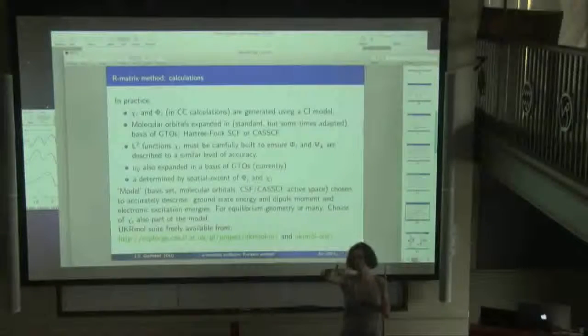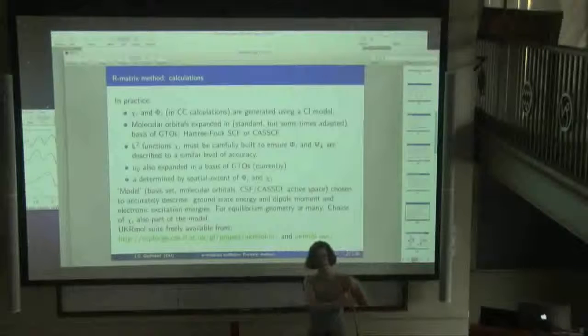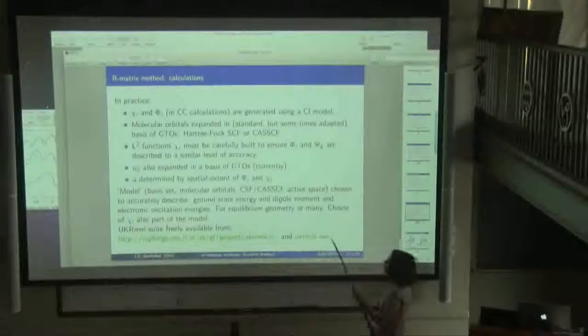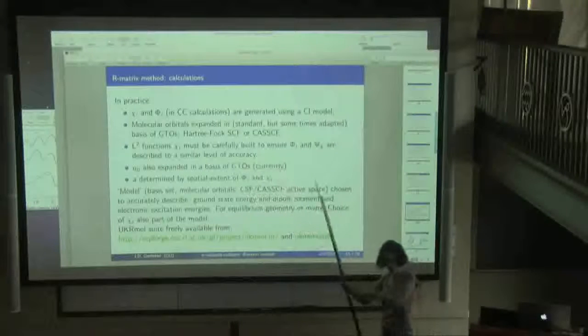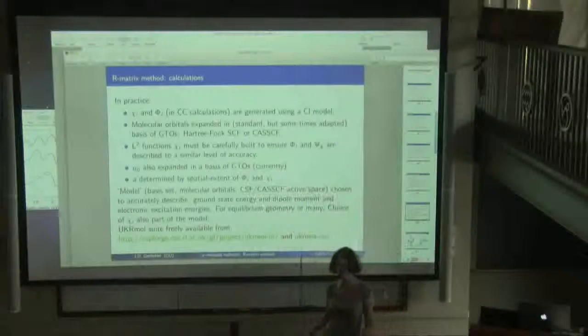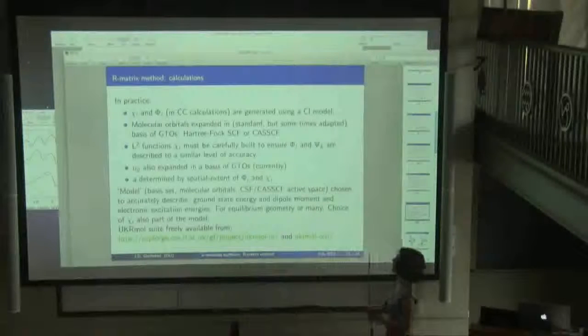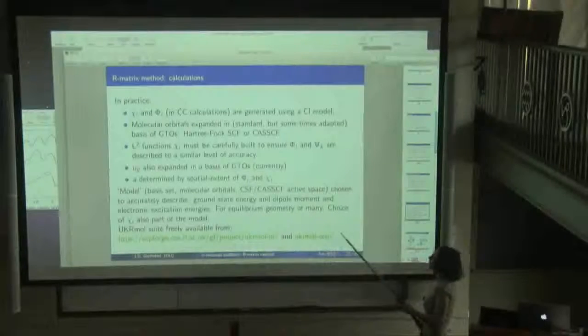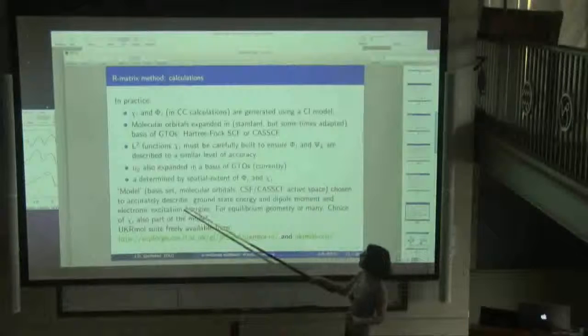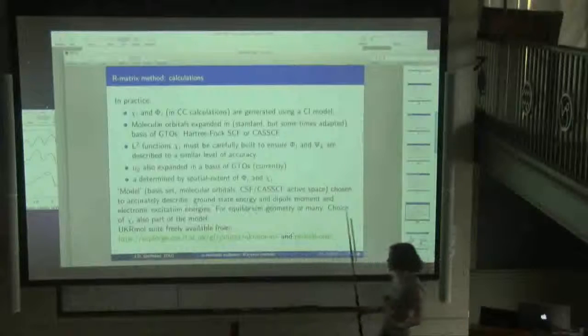Or you're trying to describe something with an oscillatory behavior with something that is centered, these GTOs are centered at the center of mass. So you get linear dependence problems very early on, and therefore we're restricted in terms of the size of the sphere that we can use, and therefore we're restricted in terms of the excited states we can describe. If we've got a Rydberg state in water, a fairly low-lying Rydberg state, we can't put those in properly, for example.